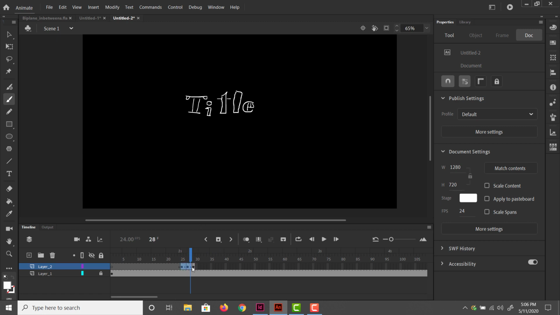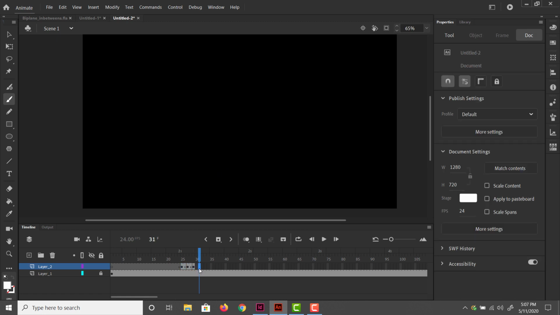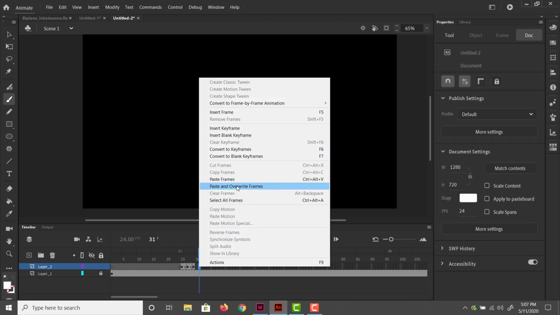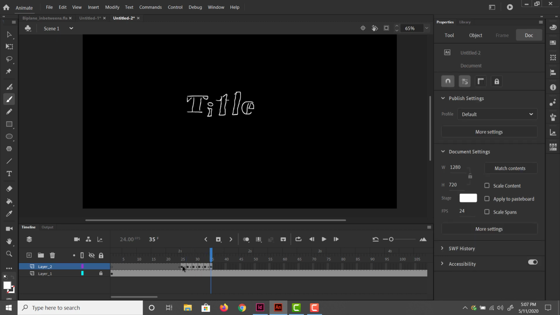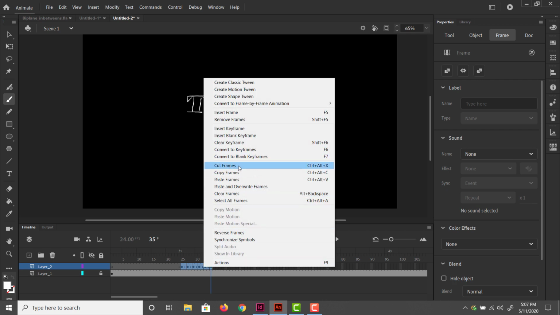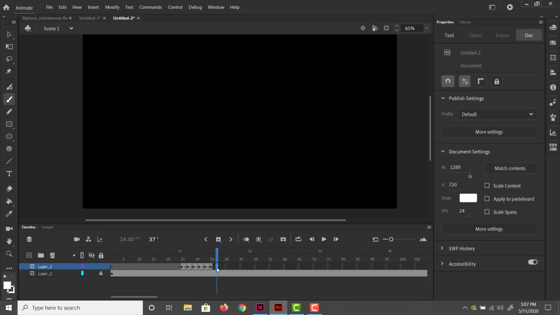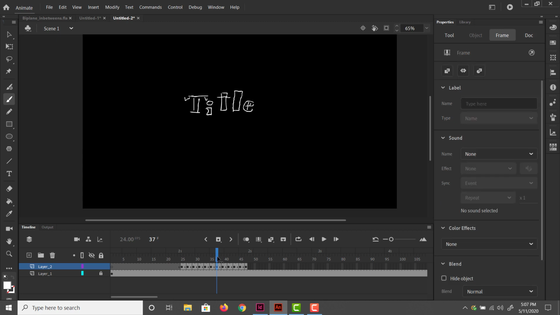Okay. Now we can copy our frames. So we're going to copy frames. We can just go into copy frames right here, and then I'm just going to paste the frames. Okay, paste frames. So then you just paste them in like that. And now I can just copy all of them. So I'm going to copy the frames, and then I'll just paste them in over here. You'll notice that I'm skipping a frame here so that everything's on 2s. Control Alt V. There we go. And so then we can start to have that title go up.